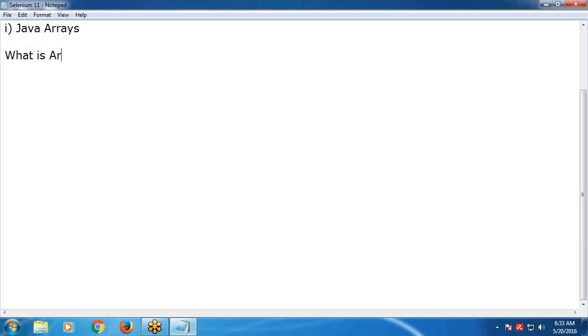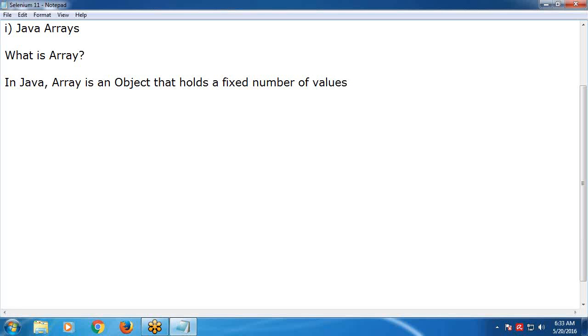What is an array? In Java, an array is an object that holds a fixed number of values of a single data type.